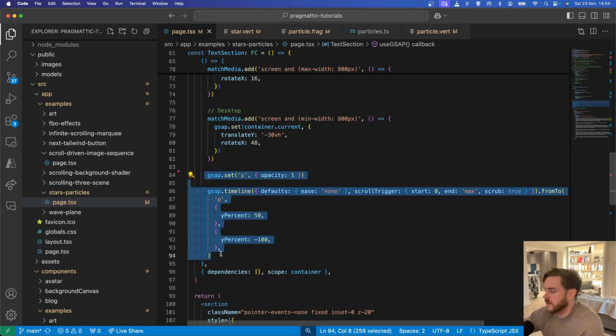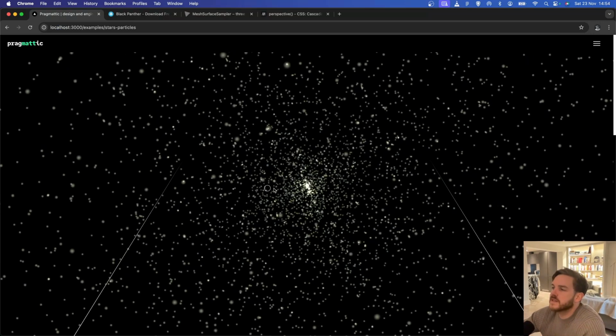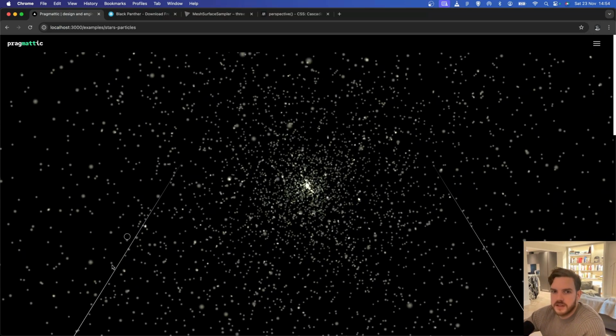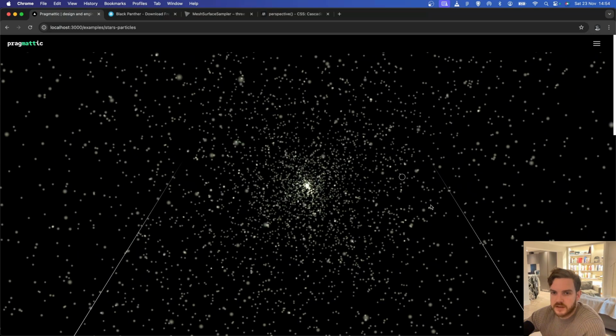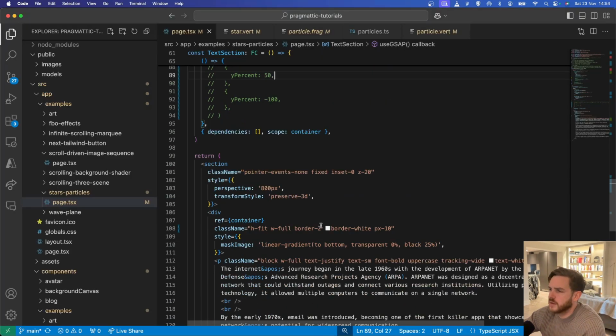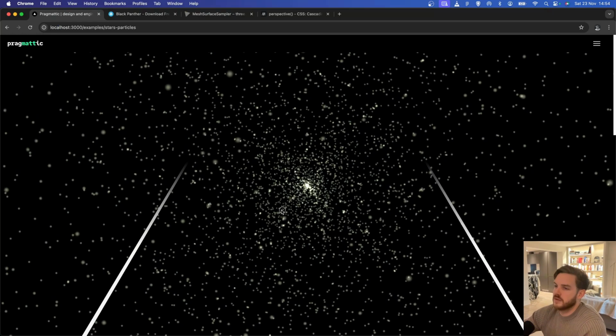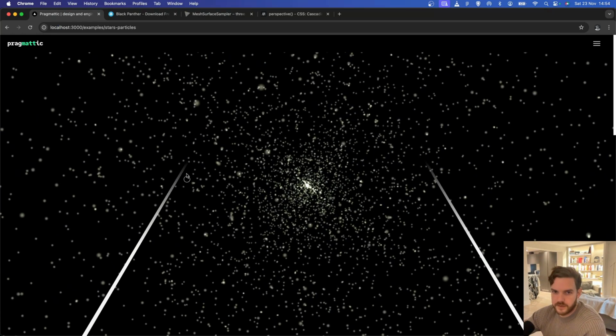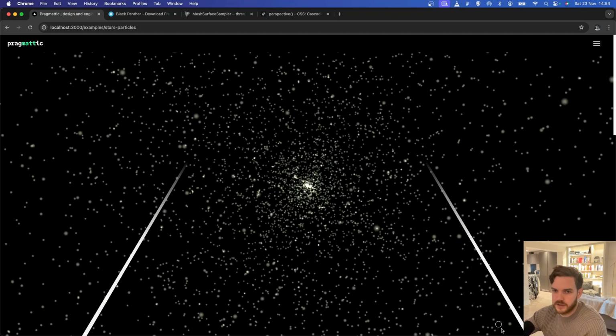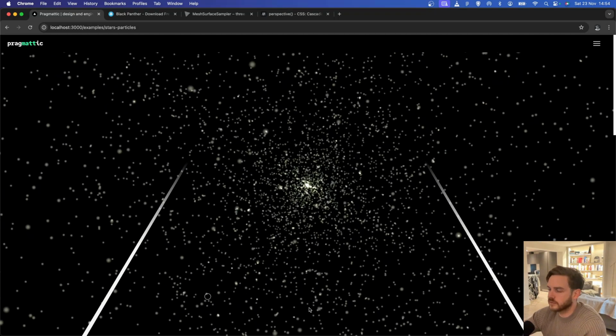Now if we take a look at it, we can see this is our container. If I put a border, say, can I do that? Nope. Yeah, and this is basically the plane in which our text is going to move along.